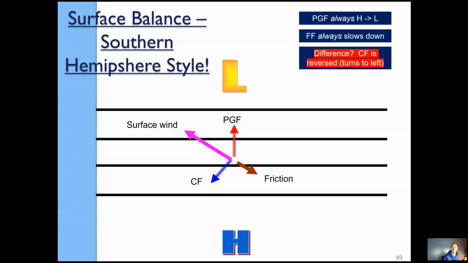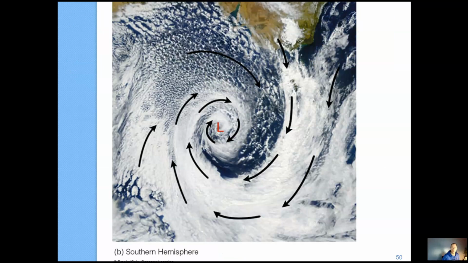And the wind is going to, again, go inward, but now clockwise because we're in a different hemisphere. Pressure gradient force doesn't change. Frictional force doesn't change. The Coriolis is the one difference between the northern and the southern hemisphere. And so again, here's a little bit of an example of how things might look if we're in the southern hemisphere. This is pretty much like that graphic earlier that you had of the gradient balance, but also if you just cross things a little bit, you can see the swirl as this works its way inward towards a low. But again, because we're in the southern hemisphere, they're blowing clockwise around the area of low pressure.